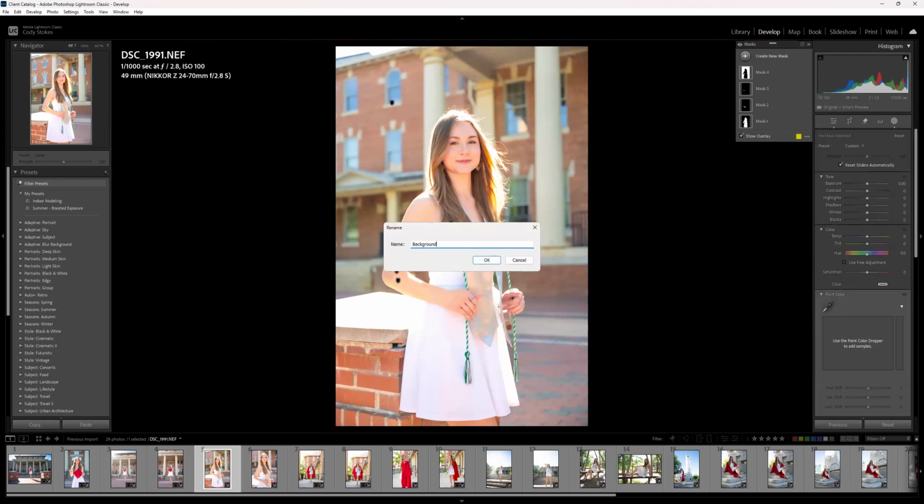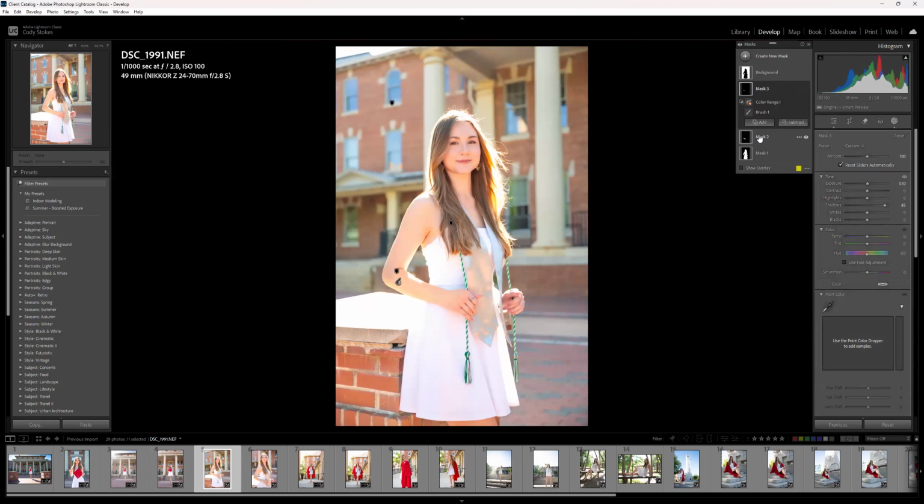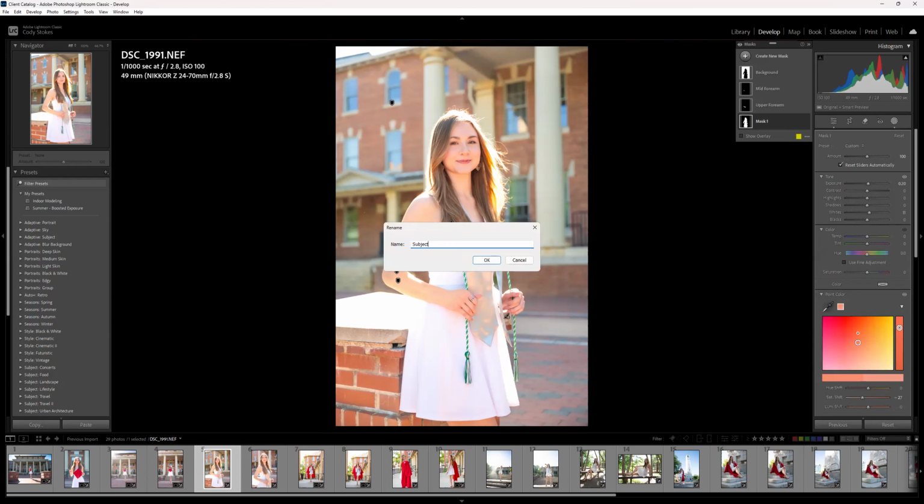This helps me remember what's what. This is mid forearm. And this one is upper forearm. And this is just the subject, right?